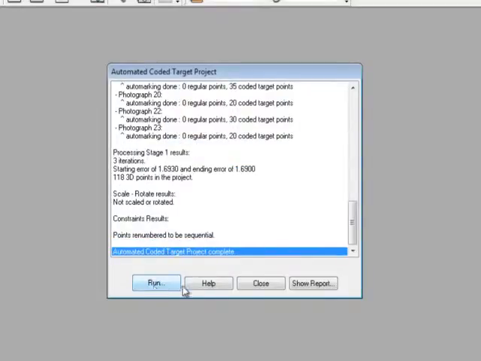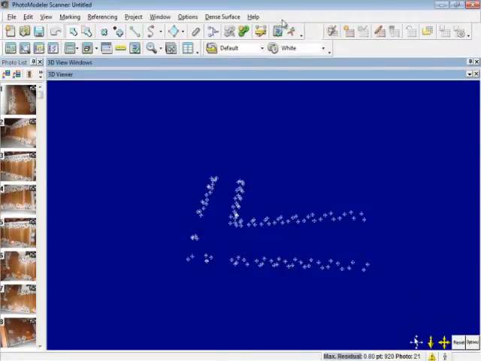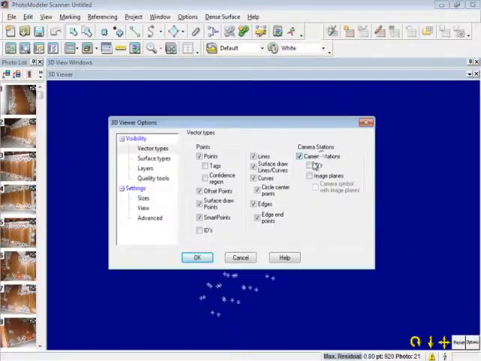Resulting in 118 3D points. Here are the solved target locations and the solved camera positions.